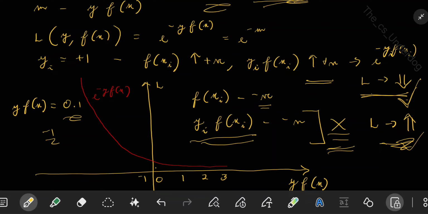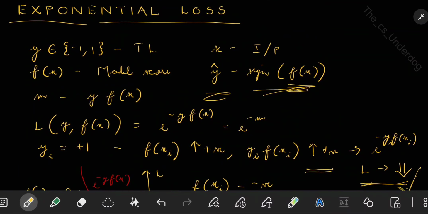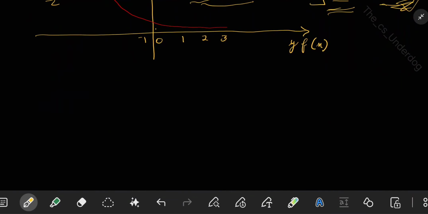This is the logic. Next thing you want to understand, because we are discussing a loss function, you should see the gradient as well. Whenever you are a machine learning student learning about loss functions, it is important that you understand gradient, because gradient always comes into the calculation whenever you want gradient descent. First thing, your loss function is e power minus y into f of x. This is your loss function.